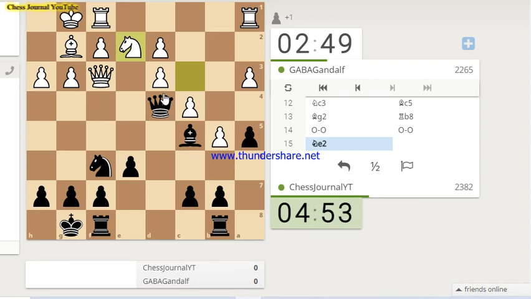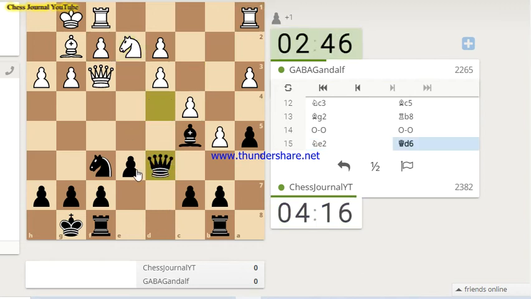Now, what do we do? I think we should keep an eye on this one. So as far as that is concerned, we need to stay on this line. Where can we go? Here, here, here. And I think we should come here. That way we can also make sure that our dark-squared bishop is defended, because undefended pieces are vulnerable to tactical shots. So let's come here. Queen d6 it is.